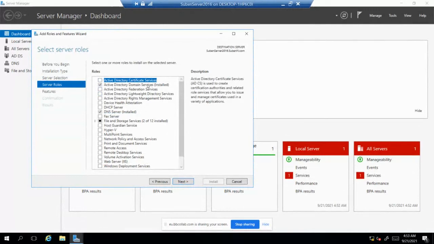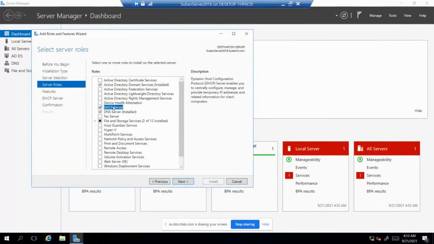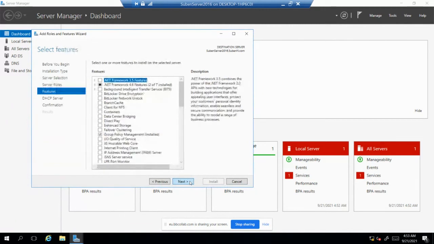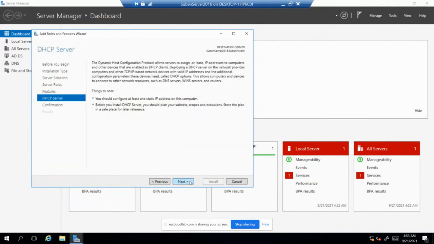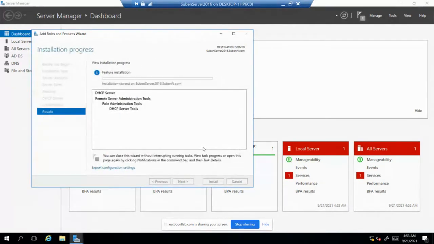Once I've done that, I click on DHCP. I look for DHCP. It says it wants to add some features. I say add features, and it's got a full tick in DHCP now. So I go next. I leave this as it is. Go next again, and then install. So the first screenshot they want me to take is the one where I've installed DHCP server.